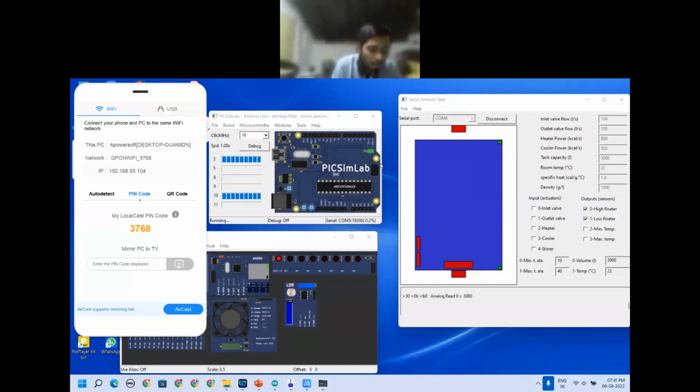I am starting the simulation. I am connecting my mobile phone to the system.